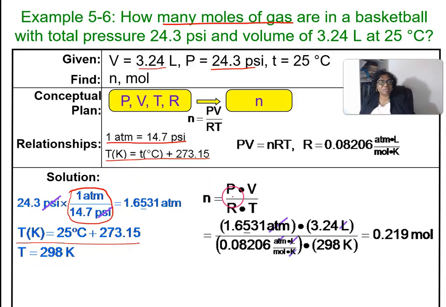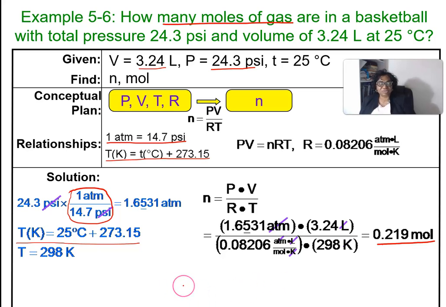So you now substitute it in your equation. This is our atmosphere pressure. Make sure you see this line here shows that our answer must be in three significant figures. So multiply it by the volume divided by the gas constant and temperature. And our answer is 0.219. Take note, it has just been brought to this. You will not get this in the calculator. Make sure you write your answer in the correct significant figures.